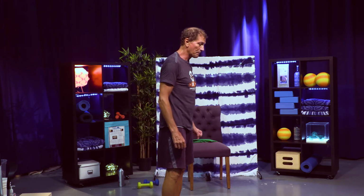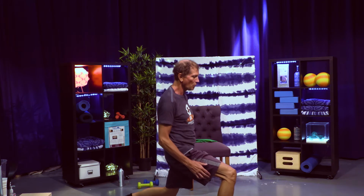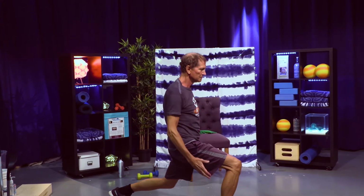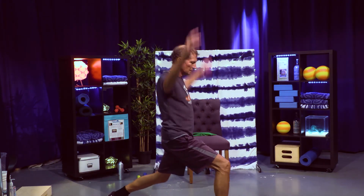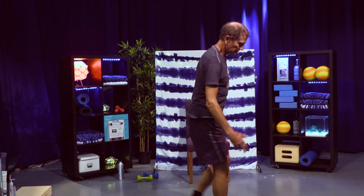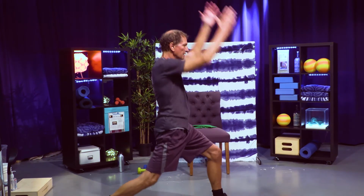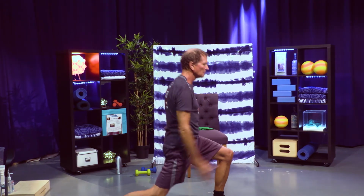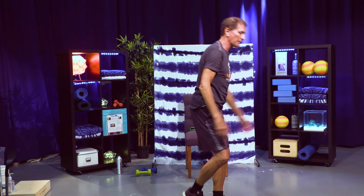Okay, going back to our lunges again. Again, a bouncing lunge. So I'm going to lower down, but I'm not coming up all the way. I take my arms up. My arms are moving a little fast because the movement is faster. Switching legs. See, I don't straighten my leg. I go back, I bend it into the pose, and I come halfway up. And I'm coming back up.